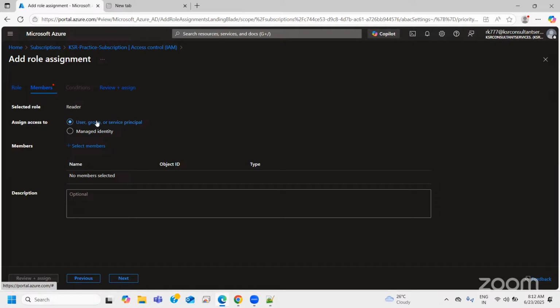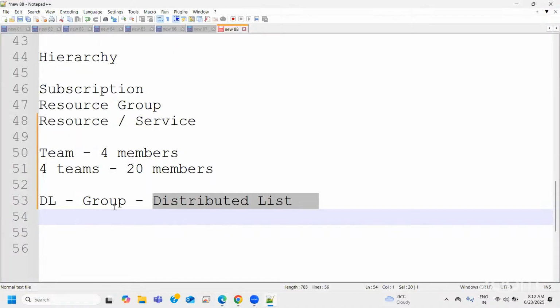If you have created any particular group, you can add that group as well. Whomsoever gets access to that group or distributed list will automatically access that particular subscription or resource group. At whatever level you are giving access, they can directly access it rather than individually adding that user. That is one possible way.